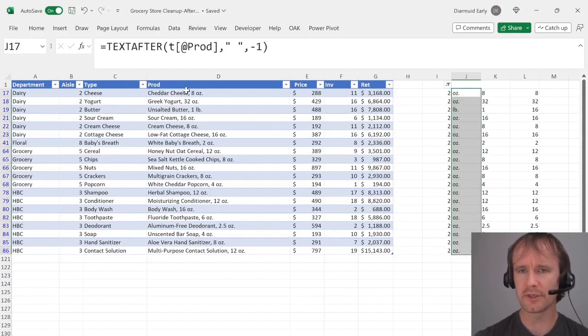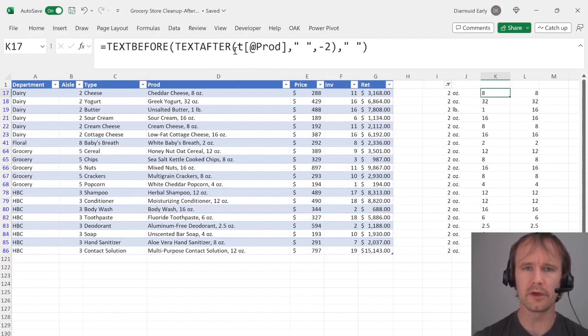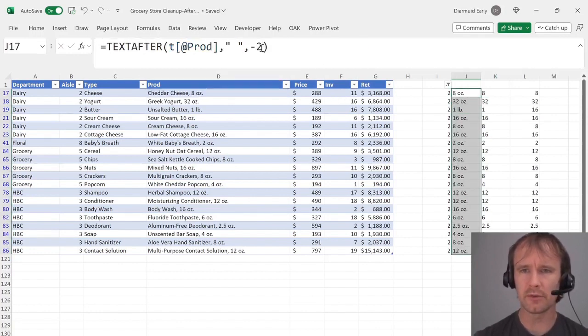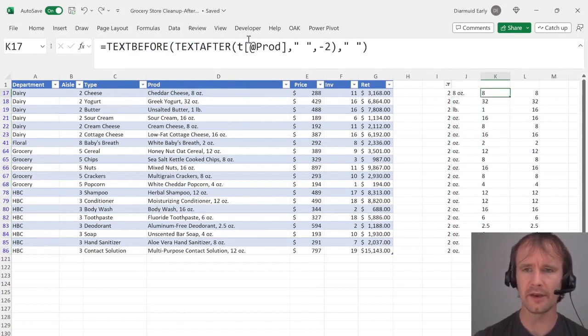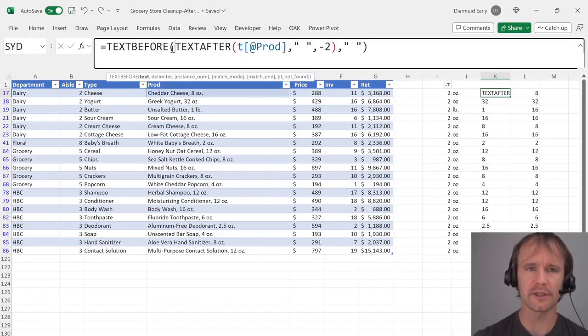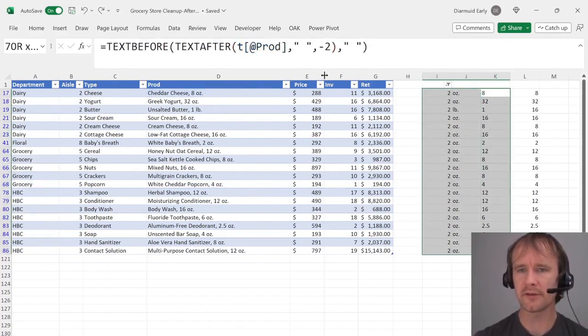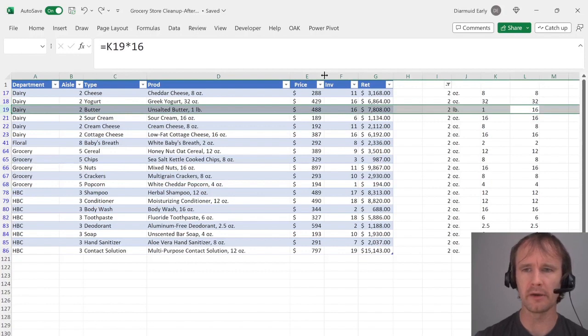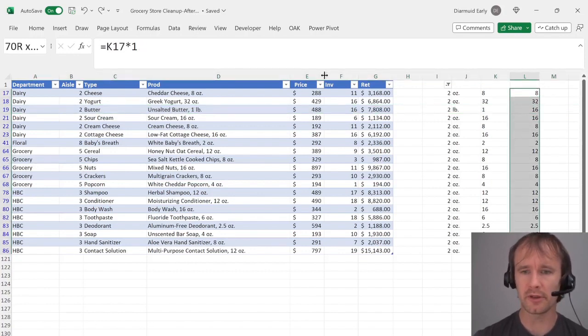I could visually scan down here and say, okay, I've got 1 pound and all the rest are ounce. I'll show you how I built up to it. Change that to a -2, and now you've got the last two pieces, which is the number and the ounce. Then I took text before the space on that to get just the number. That gives me all the numbers, and I manually tagged those times 1, and then changed the 1 row with a pound to 16. So that all seemed to be working. That sums up to 218.5, which rounds to 219.